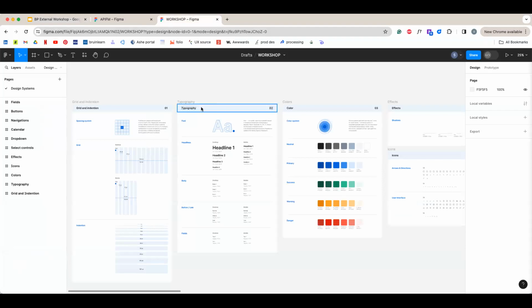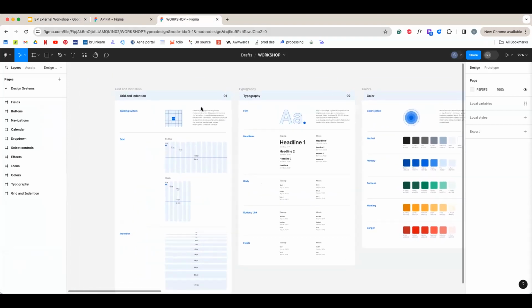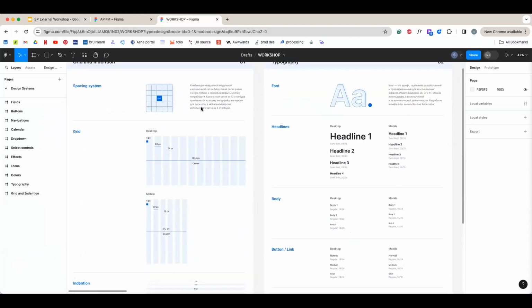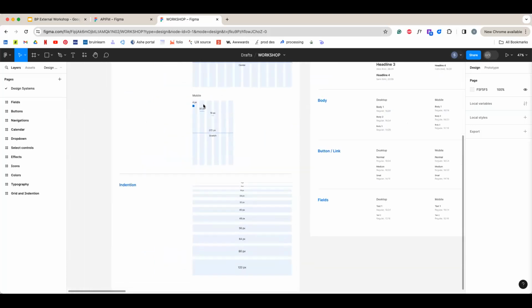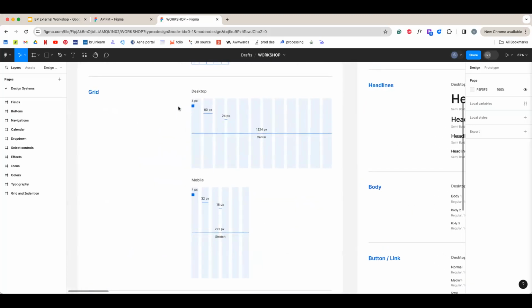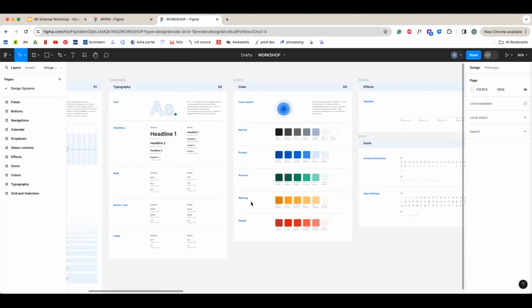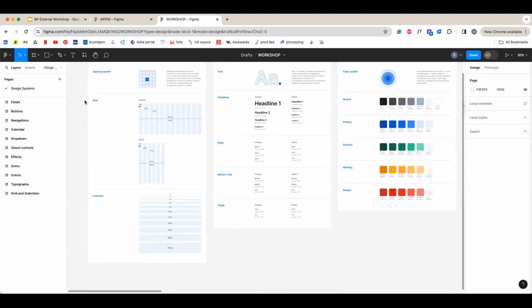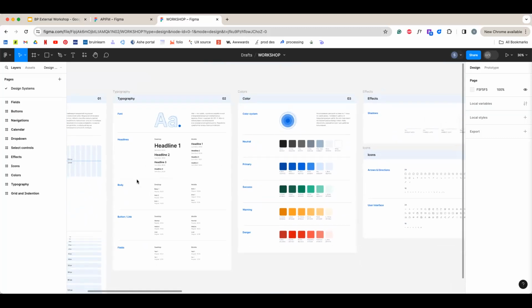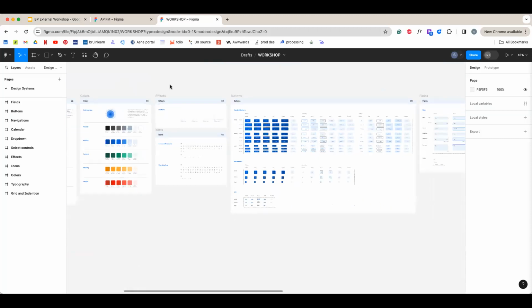Okay, perfect. So this is just an example of what we call a design system for when we're creating a product. This example over here is a design system that's created for a web app. And usually in web apps, you have a certain grid system before you actually start a project. Before handing off the final design to developers, it's very important to have a standardized system for all types of design layouts that you may create. And that can be a grid, indentation, typography, color, and effects, or even iconography and buttons and everything else.